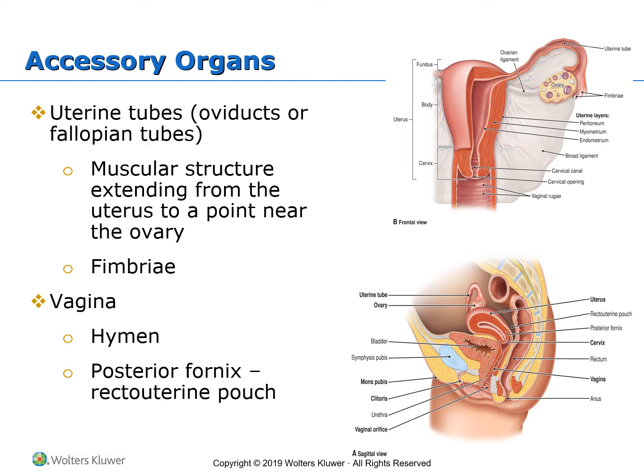And behind it, there is a narrow passage between the uterus and the rectum that is named the rectouterine pouch. You can see those in the lower image. There is a thin layer of tissue that separates the posterior fornix from this region between the uterus and the rectum. So any type of abscesses or tumors in the peritoneal cavity can sometimes be detected and examined by vaginal examination.